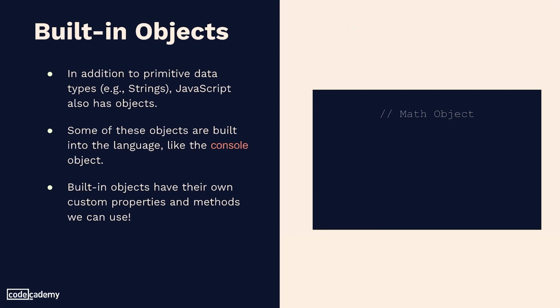Another example of a useful object is the Math object. The Math object gives us useful methods for performing mathematical operations in JavaScript. For example, take Math.random. Here we have the built-in object of Math and the method .random that belongs to it. This method will return a random decimal number greater than 0 but less than 1. So for example, an output could be something like 0.764, and multiple digits beyond that. Another use case for Math.random is generating a number between 0 and a specified number. In this case, we're using Math.random to generate a random number between 0 and 10, something like 6. We will practice using the Math object in the checkpoints for this exercise. Let's hop over to the lesson to get started.